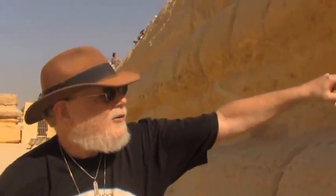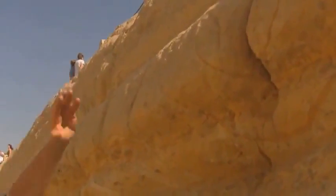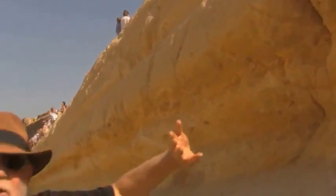So he concluded that it would take rainfall beating at an angle for thousands of years to do this. Not a flash flood, not a flash rainfall. But steady rainfall for thousands and thousands of years. The hardest erosion layers are eroded. And it has this particular rounded surface, which Dr. Schoch says is classic water erosion, not wind and sand, which we can see in the 4th Dynasty tombs, cut away, eaten away by the sand.